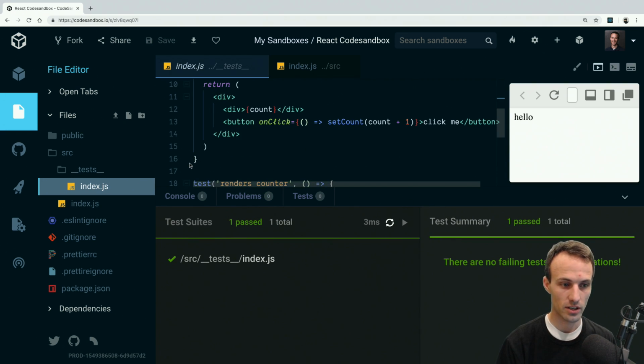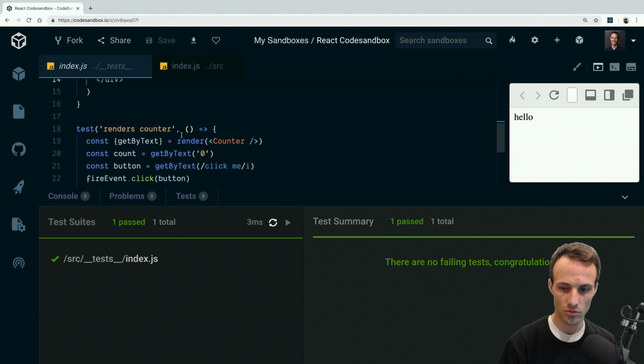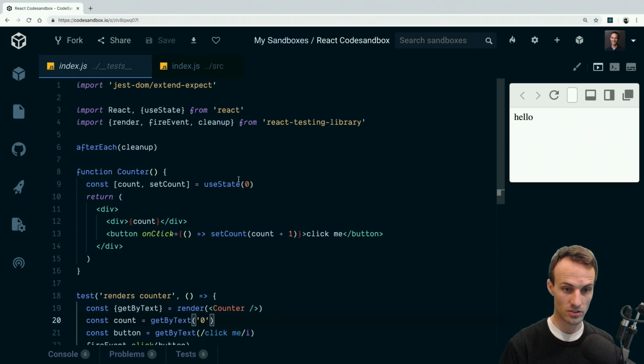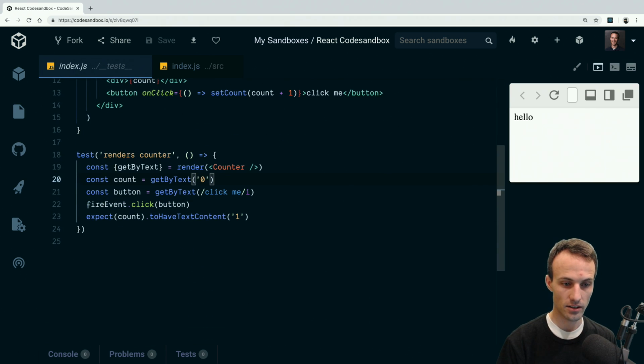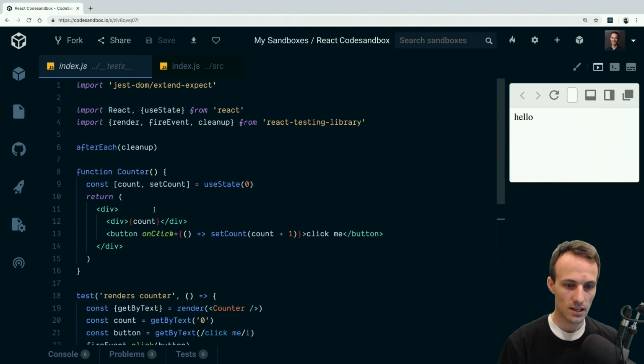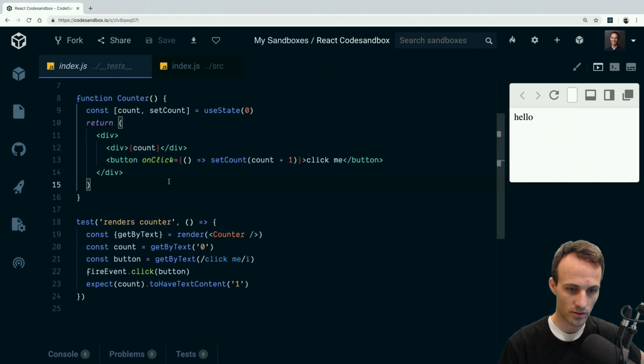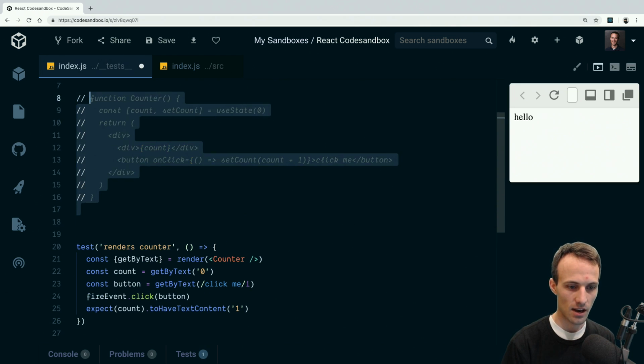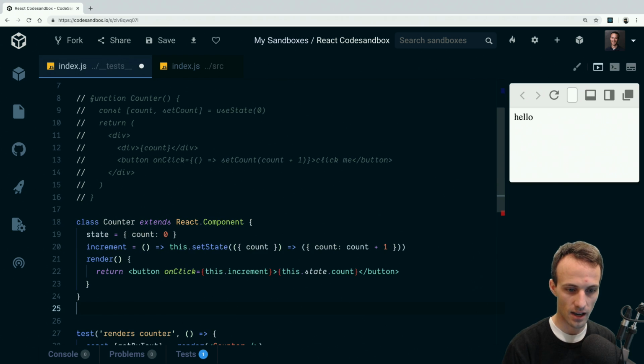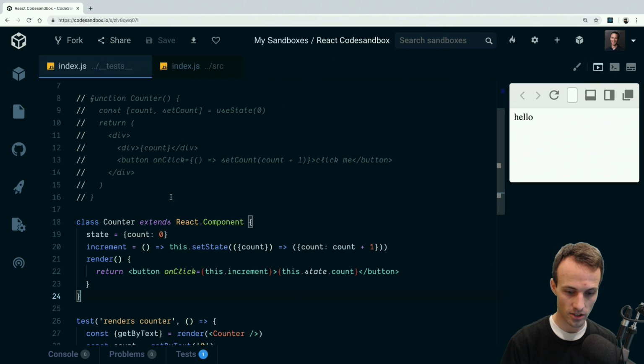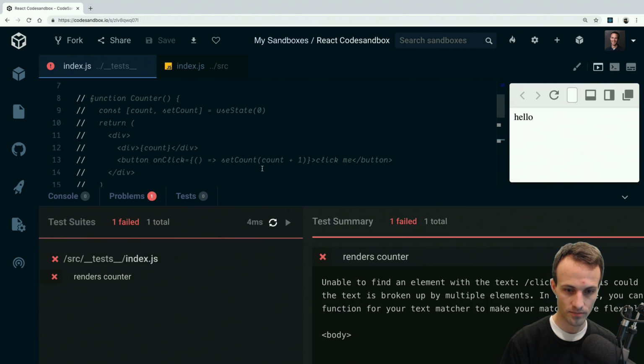Okay, cool. So here in our tests, let me show you how I typically recommend that you test components that are using hooks. You test them like normal components. So this component is a counter component. It uses state, and it has some info in here. The way that it's tested is totally ambivalent to the fact that the counter is using hooks. So this counter, actually check this out. I make counter components so much that I have a snippet for it. So you'll notice that I commented out the function version, and I have a class version now.